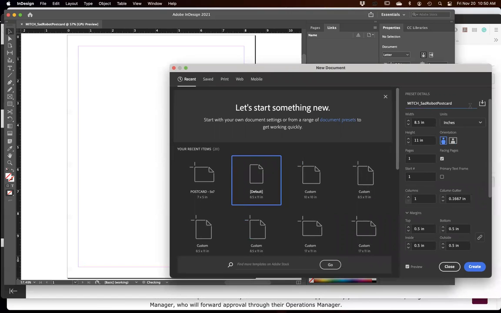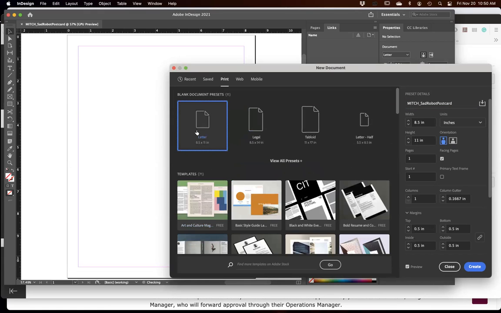So you're ready? Sad Robot postcard. Let's get the name in there. We're going to have preview turned on. Some of us may have something a little different here. I'm using the default of print letter size. So you guys can try that. Let's get on the same page, literally digital page. So this is your letter size, 8.5 by 11. Amazing, good. That should again be defaulted to inches, so we're golden there.